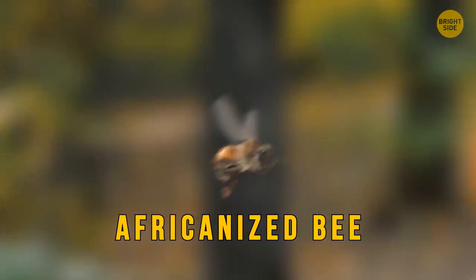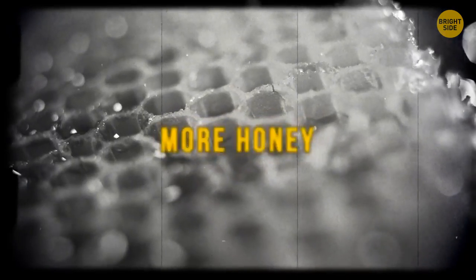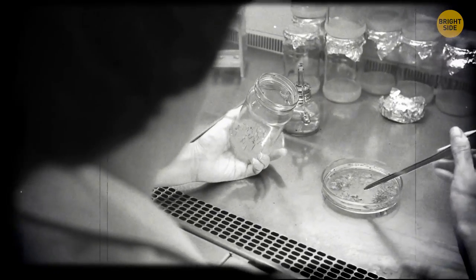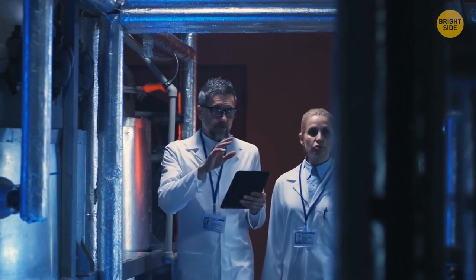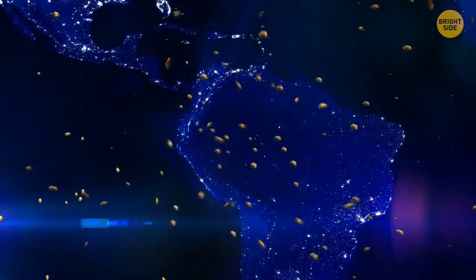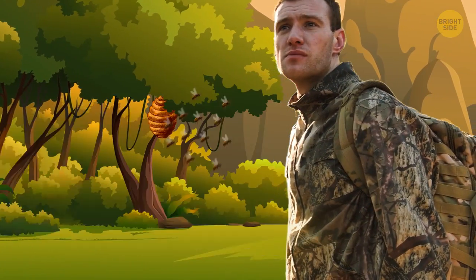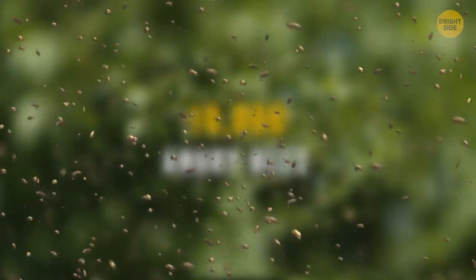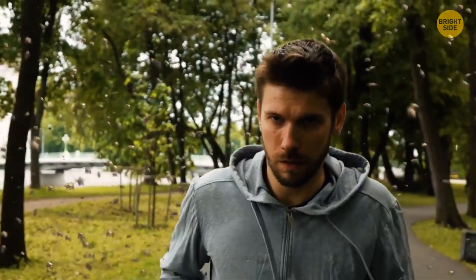Don't just watch your feet for dangers crawling below — look out for the Africanized bee. This thing is a lab experiment gone terribly wrong. It all started in the 1950s: the goal was to make a bee that produces more honey by crossing an African species of honeybee with European ones. The result was a ferocious Frankenbee, more aggressive and defensive than most types. Because of a laboratory mishap, more than 20 colonies of these monsters broke free and spread throughout South America and up into the northern continent. They don't like it if someone gets closer than 15 feet to their home, and they all come out together to defend it — that's around 10,000 angry bees headed your way. They'll chase down an intruder over the length of four football fields.